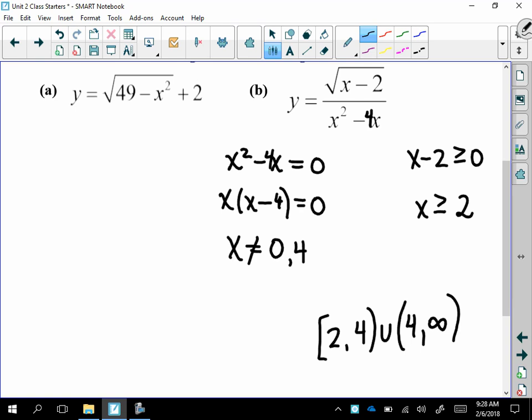Now, that combines everything in one. It says that x has to be greater than or equal to 2. So I'm going to go from 2 to infinity, but I have to take out 4 because 4 would cause the denominator to equal 0. And so I have to exclude that value. So in interval notation, I go from bracket 2 to 4, parentheses to exclude it, and then union 4 to infinity. We didn't have to do that the first time because 0 and 1 were not greater than 2. When I change this problem now and got a value that x cannot be 4, which is greater than 2, then we had to account for that.